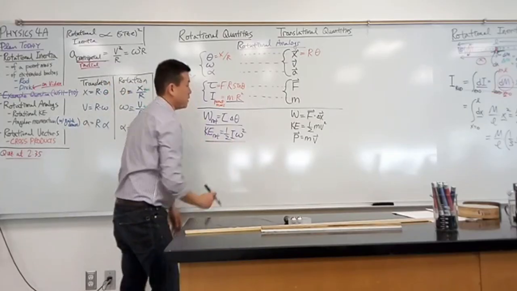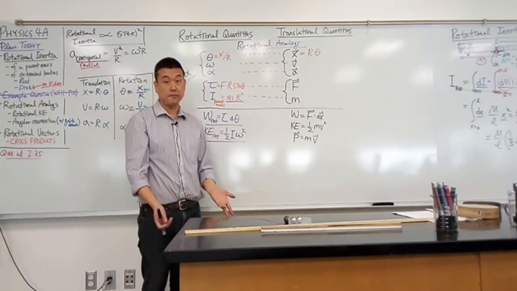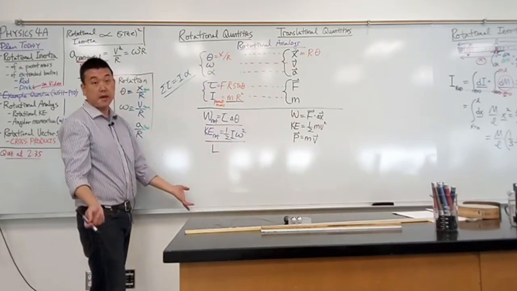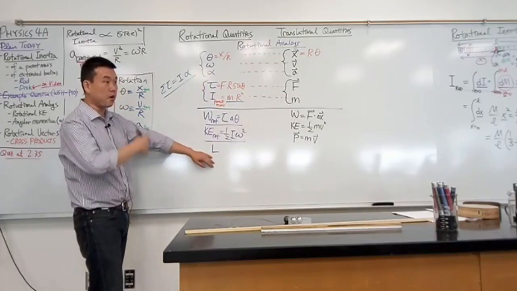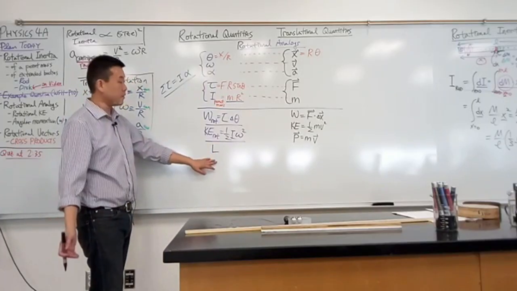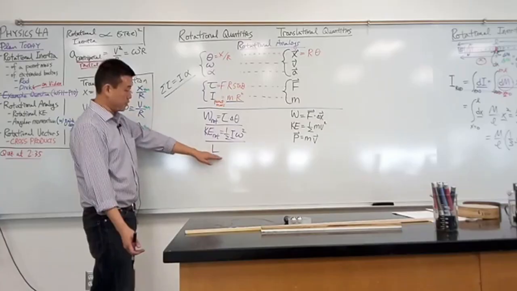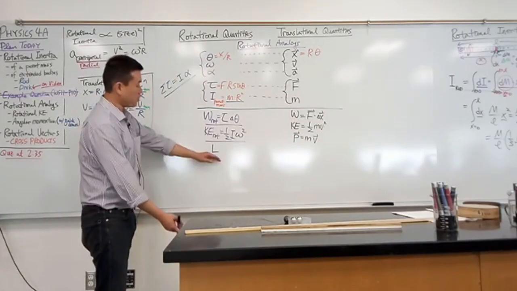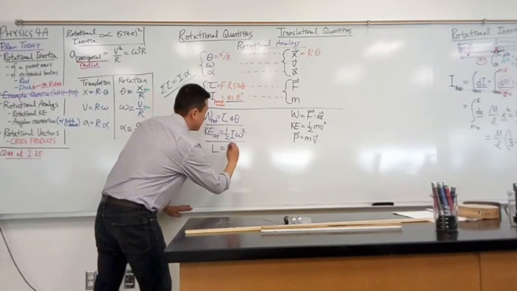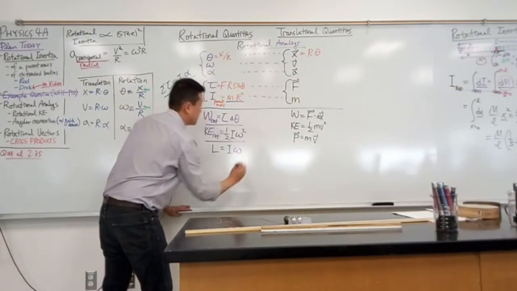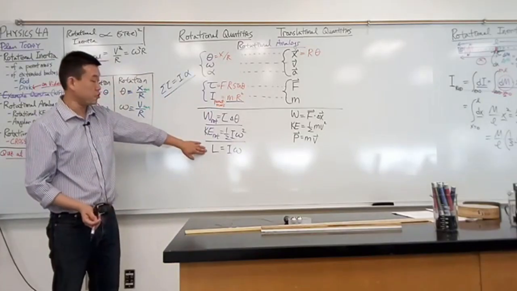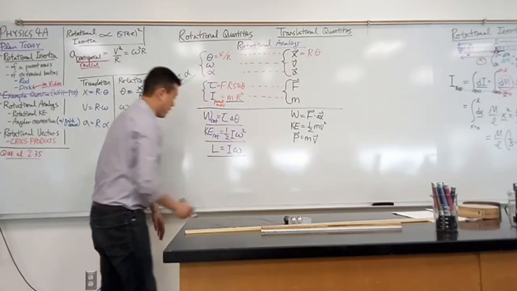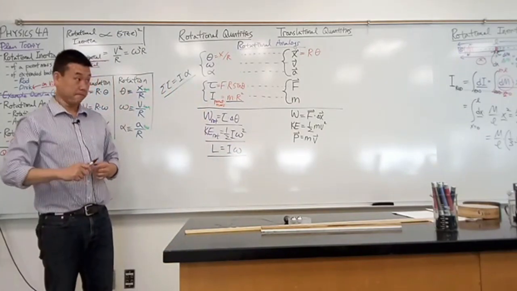And let me finish this up here with what we are going to call angular momentum. So let me just quickly write it down. Angular momentum, we use the letter L for some reason. And we are going to describe this angular momentum in a more fundamental way on Thursday. But let me write down another version that's based on this. So momentum is mass times velocity. So I might say angular momentum is rotational inertia times angular velocity. And this is pretty close to true. It's true almost all the time. There are some exceptions that you can come up with, but that's what we'll talk about on Thursday.